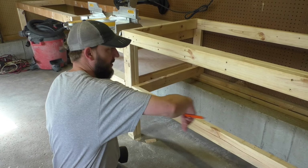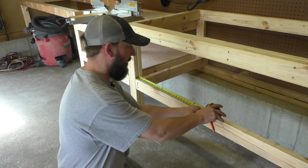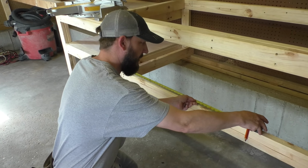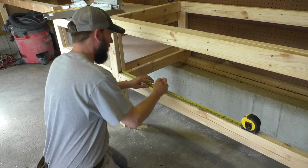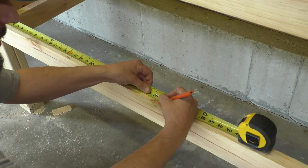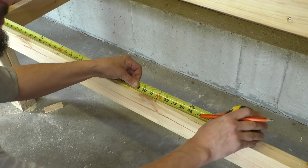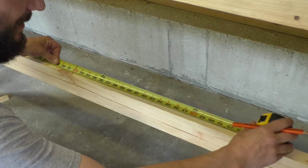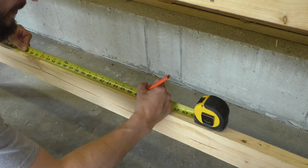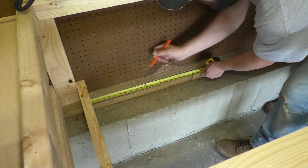Now I'm going to put some pieces in this way, and I'm going to put my tape right here. I'm going to mark 15 1/4, like this, 31 1/4. It's right before the 32. So every 16 inches. This is 16 on center. Now I'm going to mark on the sill the same way, hooking on.